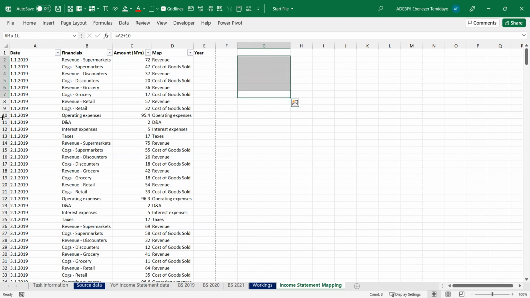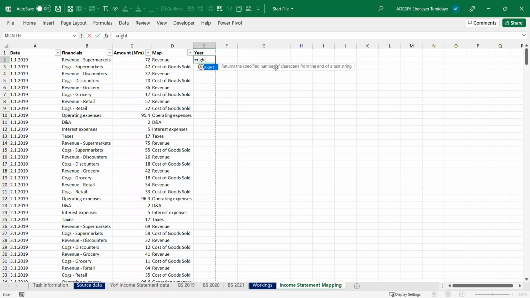So because it's not a date, we can't use the year function. Normally, I'll just say equals YEAR, right? There's a year function. Click on this. It's not going to give me anything because this is not a date. So I need to use another function to get the last 4 characters, which is the right function. So I'm going to say equals RIGHT.